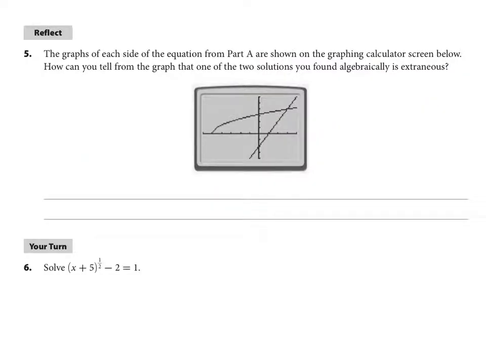Now graphically, just so you can make sense of why it looks like there's two answers, but there's really only one, 6 up here is where they're actually crossing. This -1 would have been if this were a complete parabola, but remember square roots only go one direction. So since they only go one direction, this is going to look like a solution, but it's really not a solution. So I just wanted you to see and understand why sometimes there is one and sometimes there might be more than one.